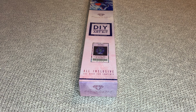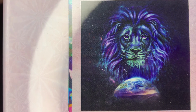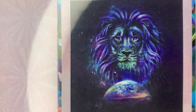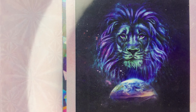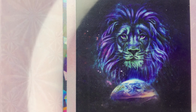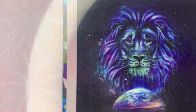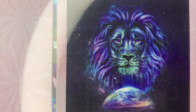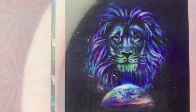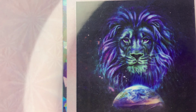Today I'm bringing you a new release from Diamond Art Club. This one is called Guardian. Absolutely beautiful. This is by a new artist to Diamond Art Club, Cameron Gray. Love this. This is a square diamond painting, 56 by 56 centimeters or 22 by 22 inches. Beautiful. I absolutely love lions. They're my favorite animal. I love them.